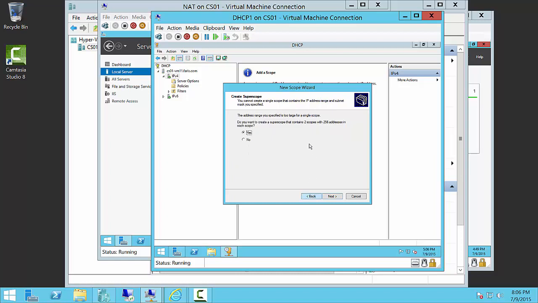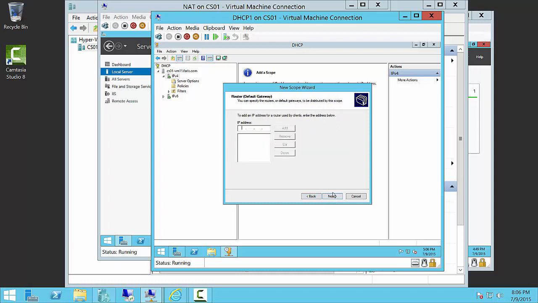Guys, in previous editions of Server, it would come up with some weird number of scopes. You'd be creating 16 million scopes. It was always wrong. They got that right, and now this is wrong. Each scope will not have 256 addresses. How many will each scope have? 254. Does some programmer not know how to set that? I don't know what it is.